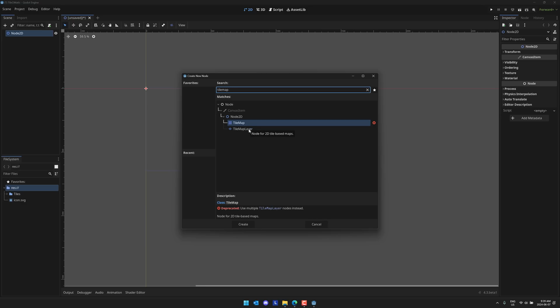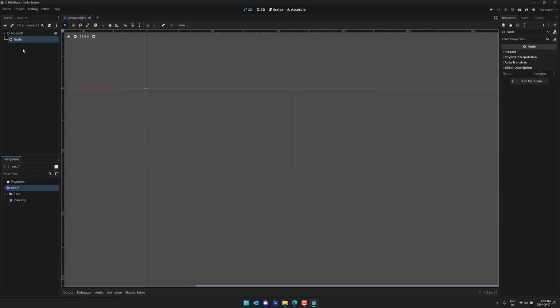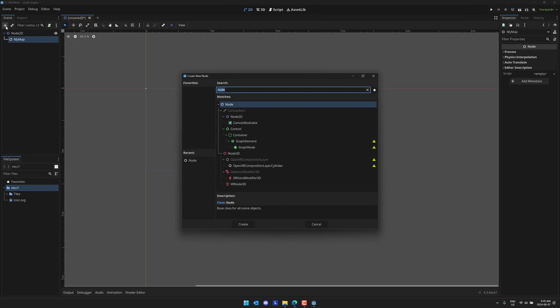So that is each layer, or think of it basically as a stack of tiles on top of each other. You do each individual layer now. So what I'm going to do is create just an empty node, like so, and we're going to call this my map. Now, this is completely optional. You don't need to have a parent node, but it does make sense to me. Kind of gives you that hierarchy that you used to have with tile maps before.